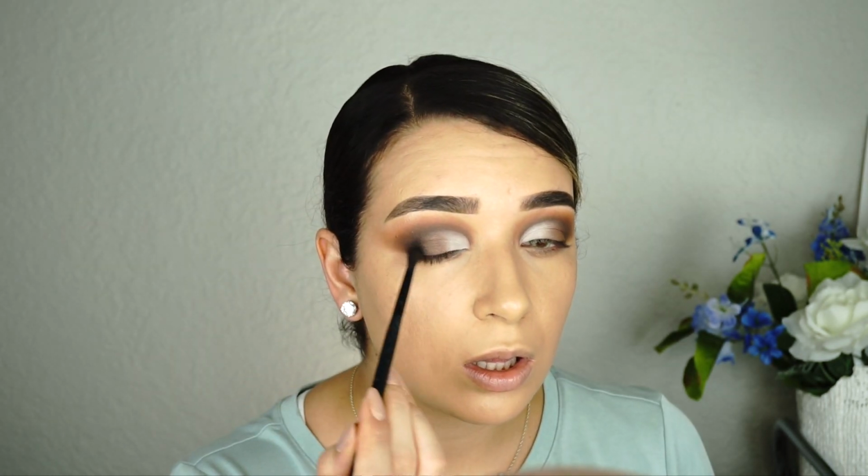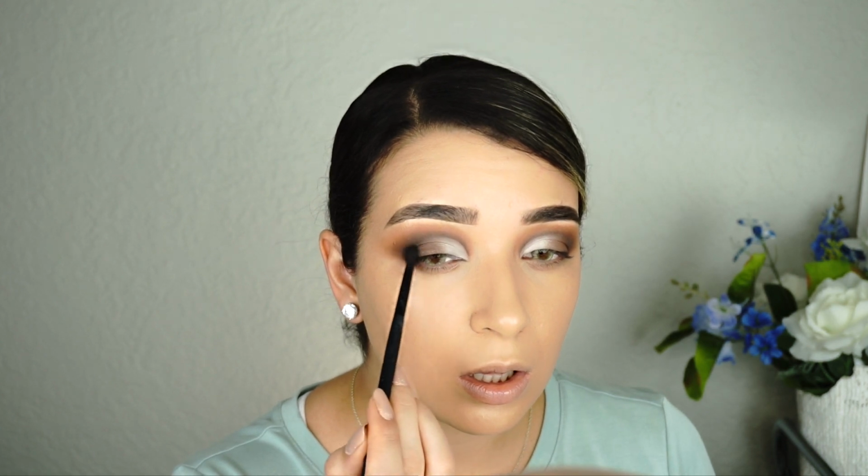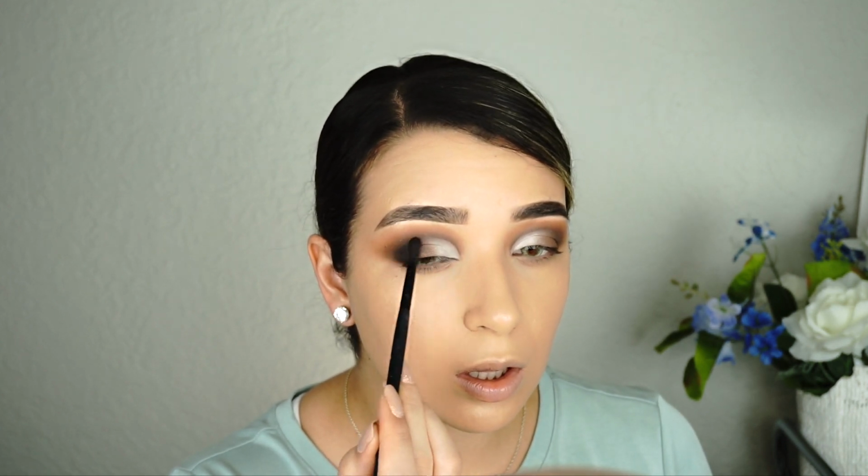Once I've got this kind of look going on, I'm going to go in with some more of that black just to darken up those outer corners. Really want them to be dark.